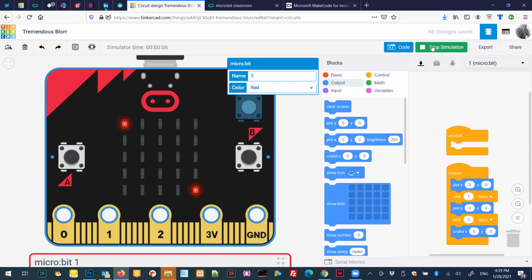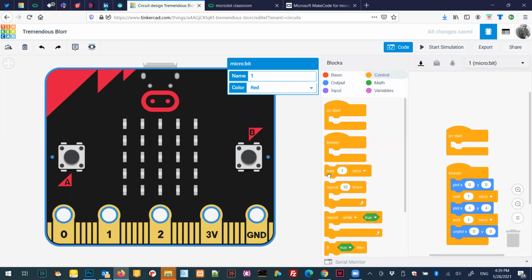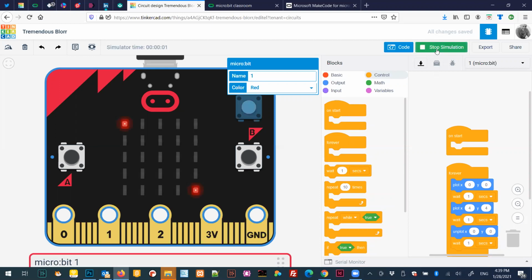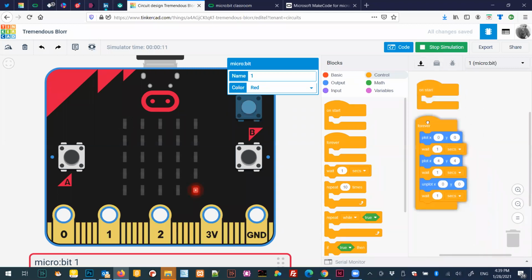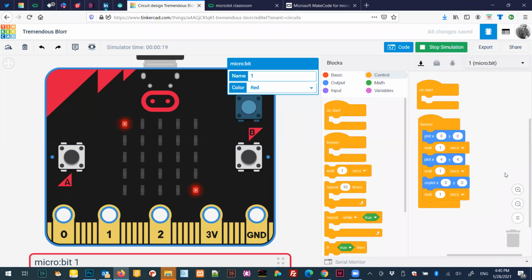So it's really quick. Okay, so now I will run it again. From these two blocks, plot and unplot, you can imagine a series of exercises that can cover many sessions, especially with students in grade 6, for example, where you will be using variables.